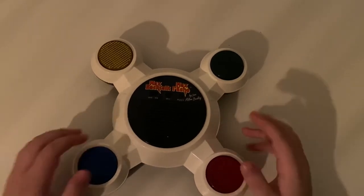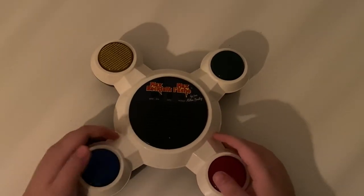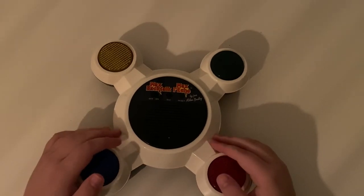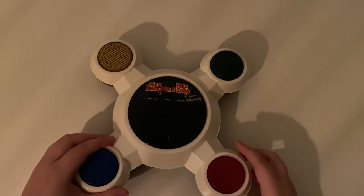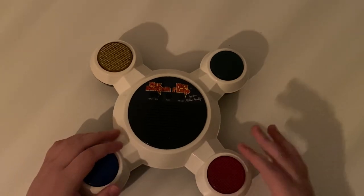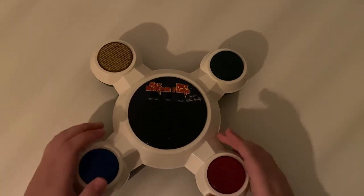It has a Simon game, as previously mentioned. Basically, you're trying to repeat as many sequences as possible. Every time you repeat a sequence, it gets longer, a bit like the classic game of Simon, except now you have your own voice sounds. And if I remember correctly, in the Simon game, you need to base it only on the sounds, so they don't light up while they're showing the sequence, and they only light up when you do the sequence correctly.